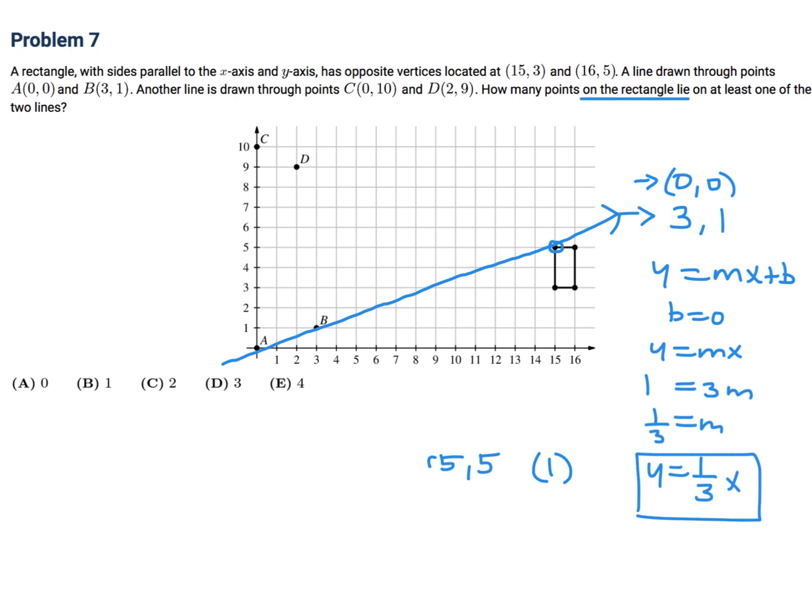Now we've got to figure out the equation for the c and d, these guys. That's 15, 3. And, oh, actually, no, sorry. That's not 15, 3. That's this guy, 0, 10, and 2, 9. Okay, so same story. You guys can figure out the equation of that line. I hope so. So it's going to be y is equal to minus 1 half x plus 10. Okay. Now what you have to do is figure out if that's going to allow us to reach that rectangle.